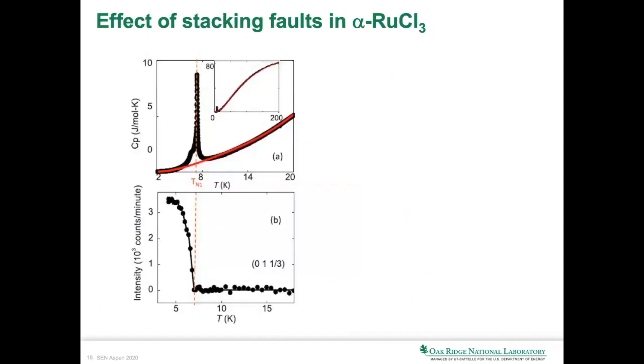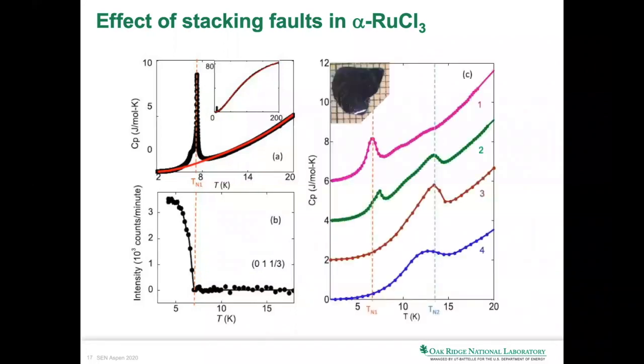Now, just to mention the sensitivity of the material, I can take a crystal of this stuff and measure the specific heat right off the bat. It looks like that. But if I rub it a little bit, it starts to look like this. And if I rub it some more, it looks like this. And if I rub it some more, and you literally take it in your fingers and rub it, the same crystal, eventually the closest instrument, which is a powder mill. So if I put in basically stacking faults, I will get a slightly different magnetic structure and a slightly higher transition temperature. They're all zigzag structures. The difference is in the stacking. But the point is, these materials are very sensitive to stacking faults as far as some of their properties go.